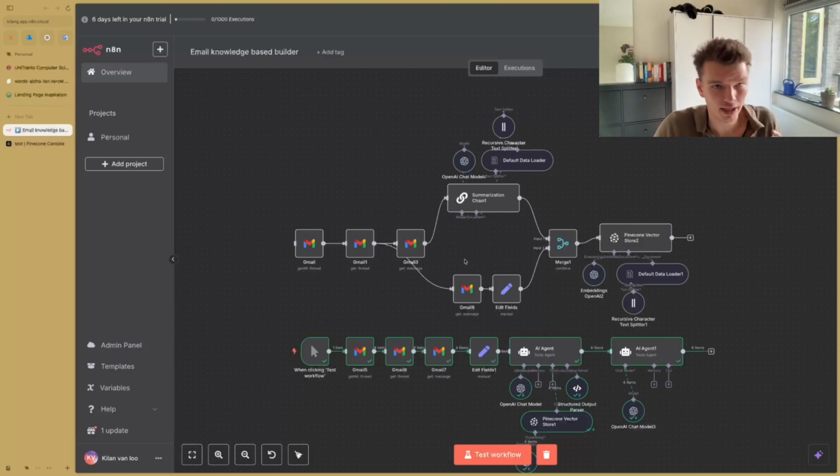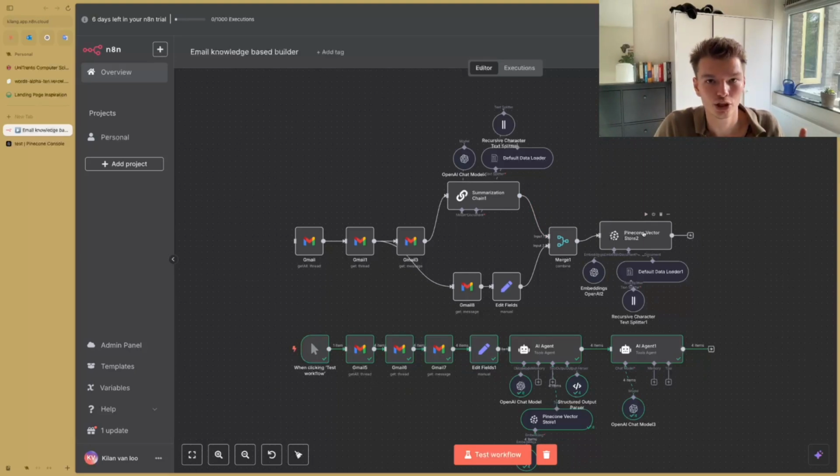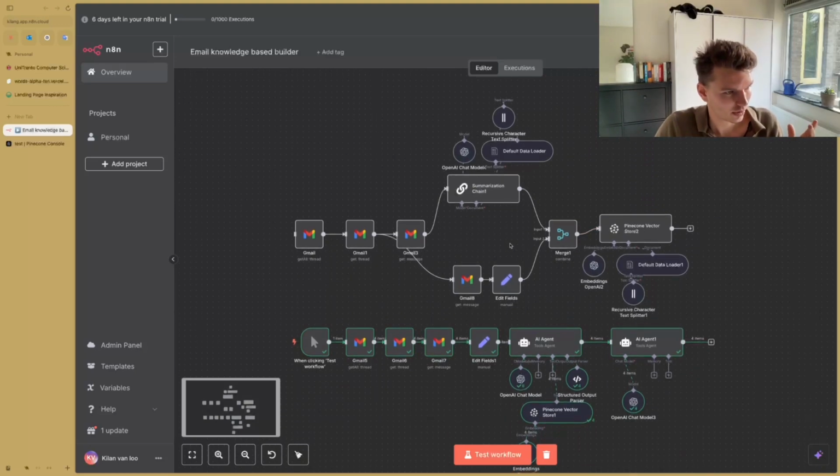So that's lesson 1. Garbage in, garbage out. Make sure that the data that's stored in the vector database is just specific to the emails you're trying to automate. And if you're trying to automate a bunch of different emails, then make a bunch of different vector databases, each with only emails related to that process. So that's what I learned so far.